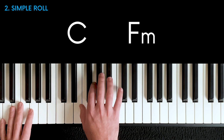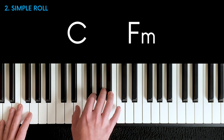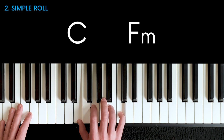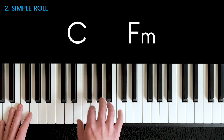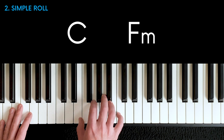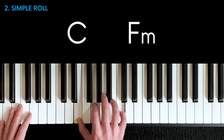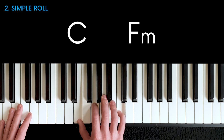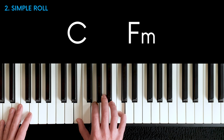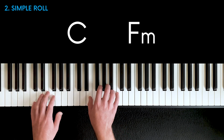All right, for step 2, we're already going to introduce this rolled sound. I just want you to try this sensation. We're no longer playing all of the notes at exactly the same time. Instead, I'm leaving my fingers in place, ready to go on the notes, and then creating this slight roll, mostly with the motion of my wrist and my arm.